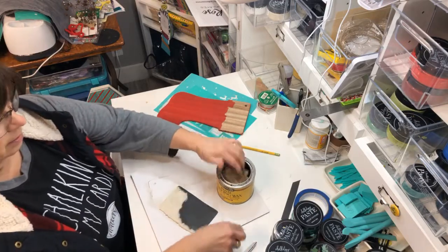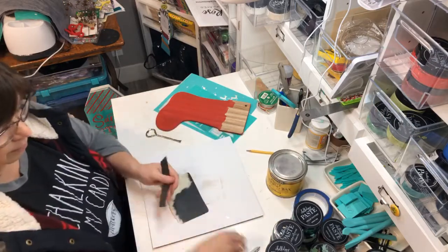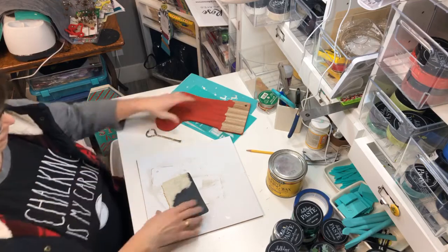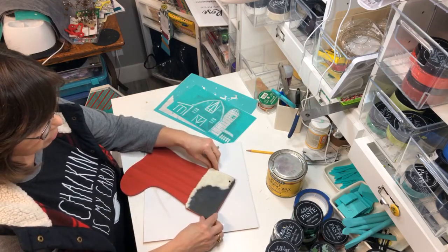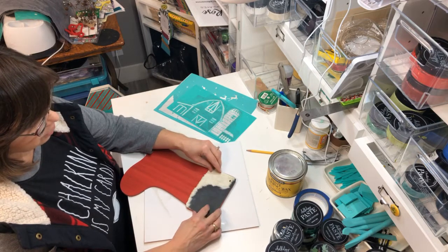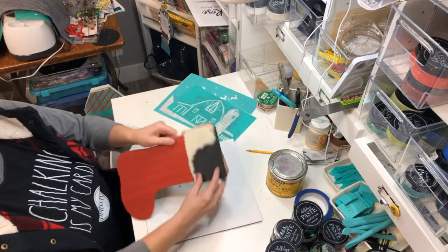Okay, stick that in there. Throw all the little scraps away. Get them out of the way. All right, and the next thing we want to do is apply Mod Podge to the back of the paper, and then we'll attach it here to the top of the stocking.